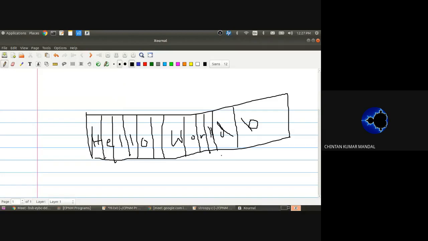Okay, this is a string. A character array will not have this part.